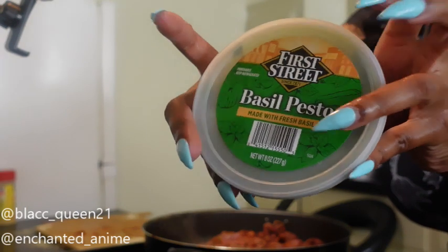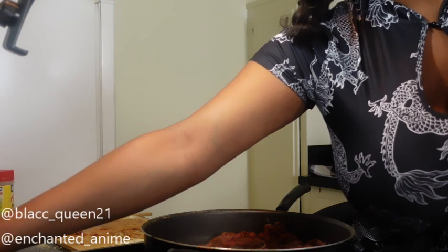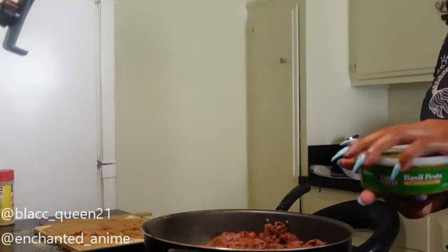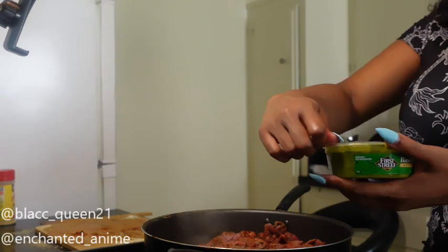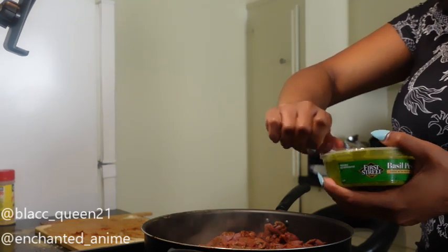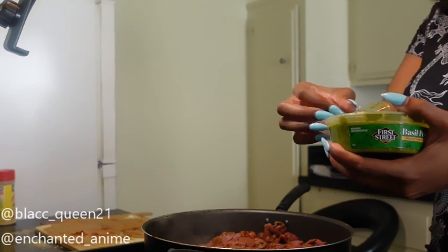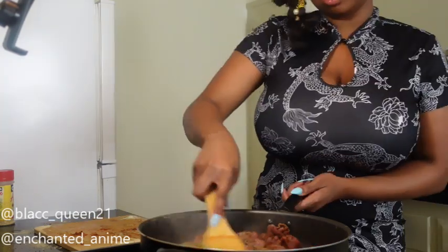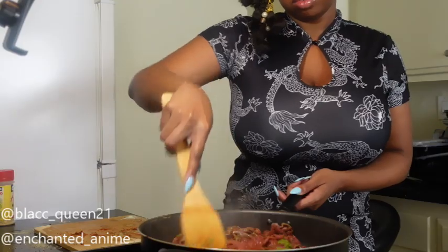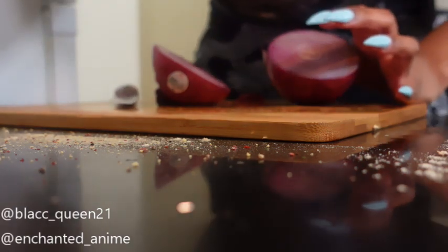Okay guys, I'm gonna toss in some basil pesto. Looks really good. I love basil pesto. The sauce I usually get looks a little different and it has more stuff, but I'm gonna try this one and see how it is with the food, because the flavoring of pesto is like phenomenal. Stir that in. Okay, so we're only gonna use half of this onion.